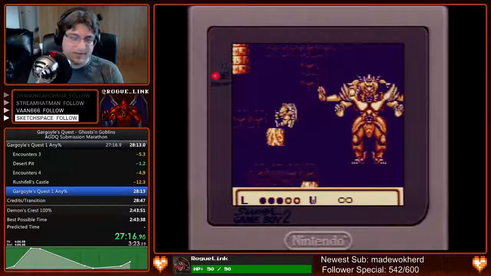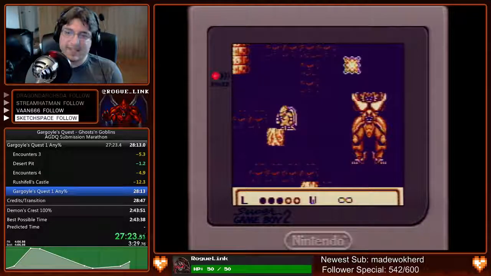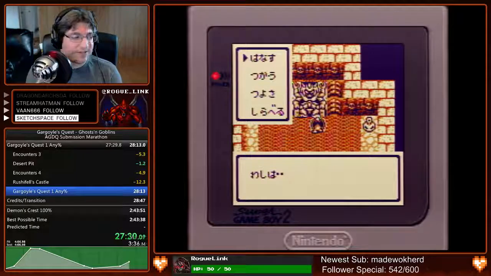Get wrecked! So usually what you would do there is you would switch to the ultimate attack, but you can actually save about 5 seconds by not menuing and just going to town with a Brick Breaker.